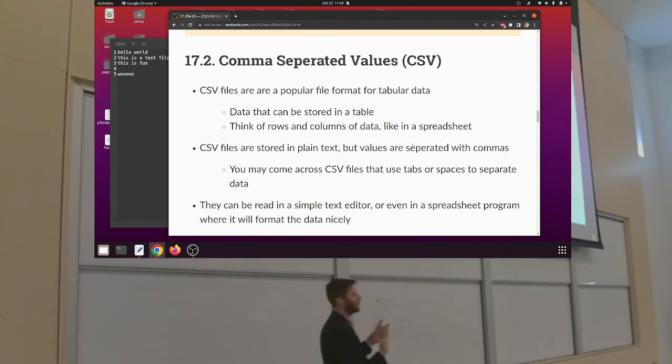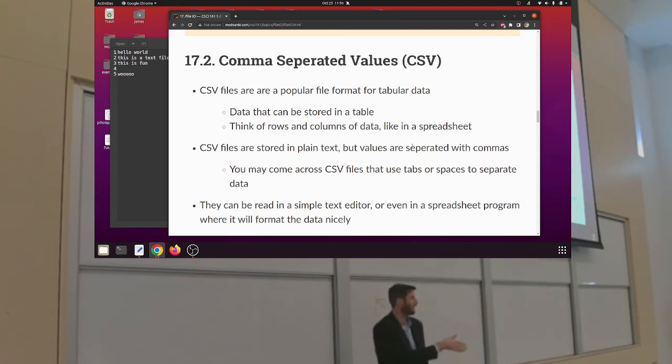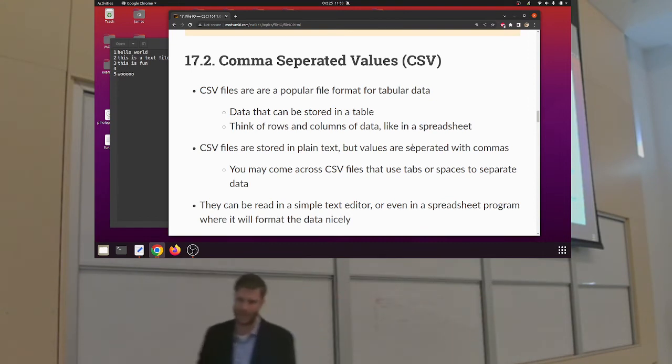It's tabular data. Think of the Starbucks one. In the data I gave you, each row was a Starbucks location, and each column had different information about the location. You had the name, the latitude, the longitude. So it's tabular data.